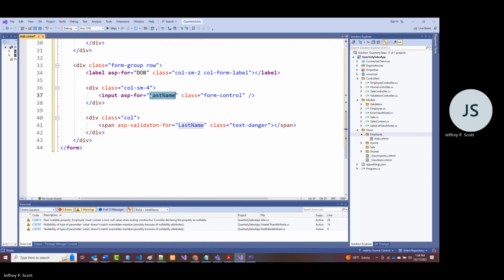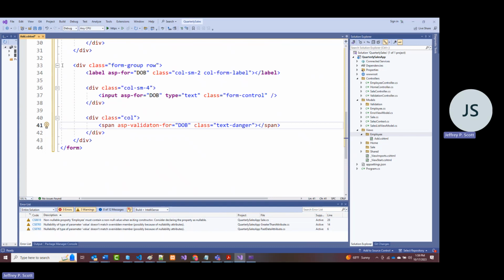So there's the date of birth. And next we have date of hire, which is going to be set up again, virtually identical to date of birth.